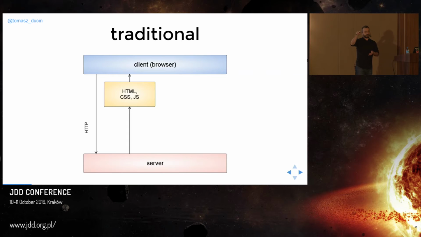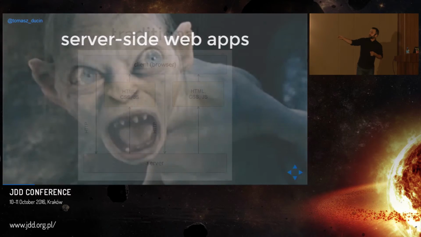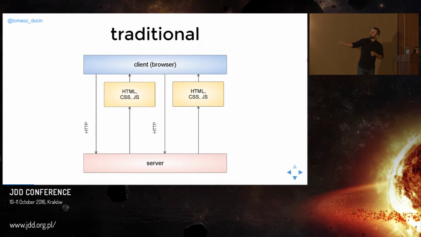If we clicked a link to go into a subpage, if we wanted to submit a form or just do whatever kind of interaction with the page, there was just another HTTP request that was sent to the server. The server had to do all of this stuff again, and there was another bundle that was pushed to the client. So basically, all this page is disposable, right? So it's like one-time application. So there was quite a lot of waste.